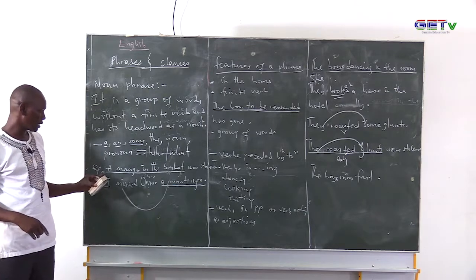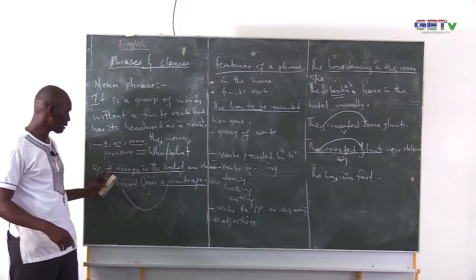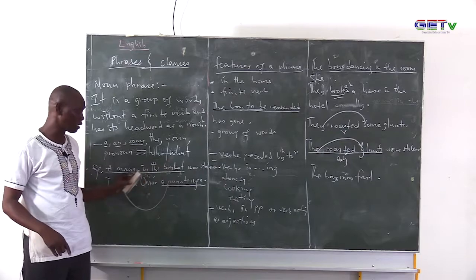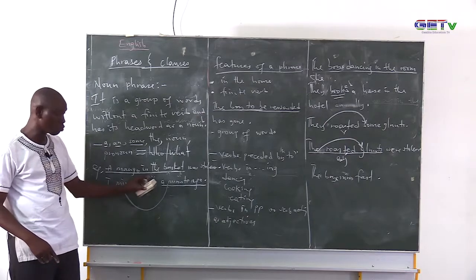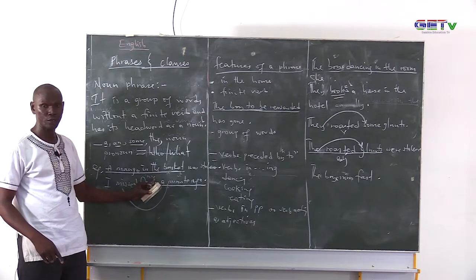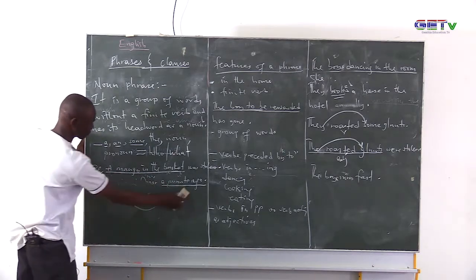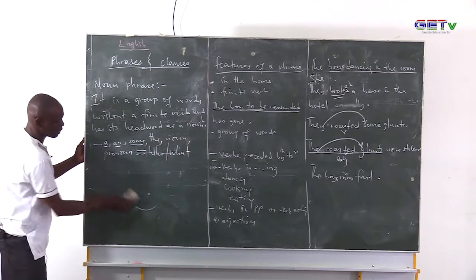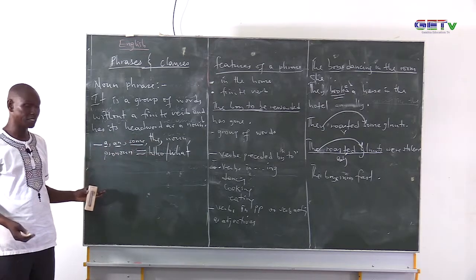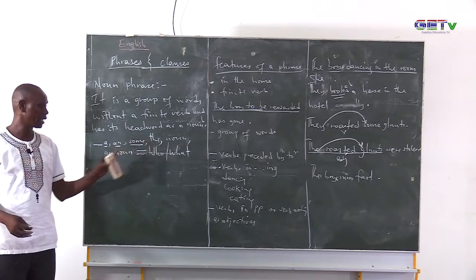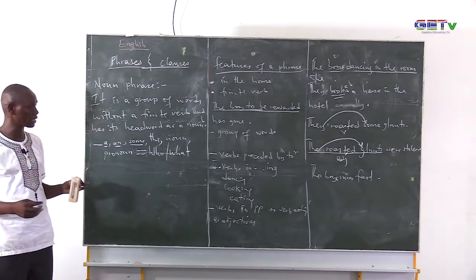Let's look at it this way. Now, a mango in the basket was stolen. If you put here, what was stolen, the answer is going to be a mango in the basket. So this becomes a noun phrase, the subject. I miss Omar a minute ago. If you put here, I miss Omar who, I miss Omar what, it won't make sense. So that is telling you that this cannot be noun. As simple as that. I hope you are following. Good. Now we move on. So you take note. These are indicators or head words of noun phrases. For instance, a and some, the, a noun or pronoun, and all noun phrases or clauses answer the question who or what. It means you put who or what before a noun.